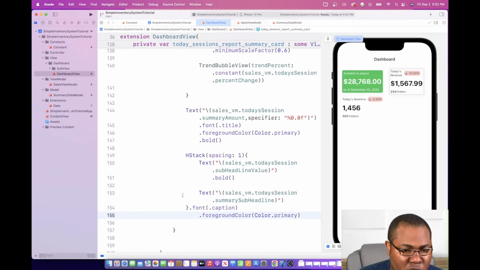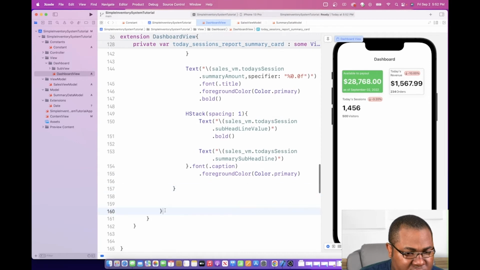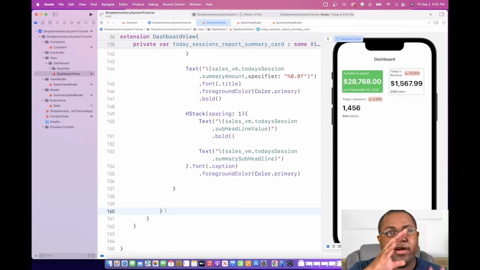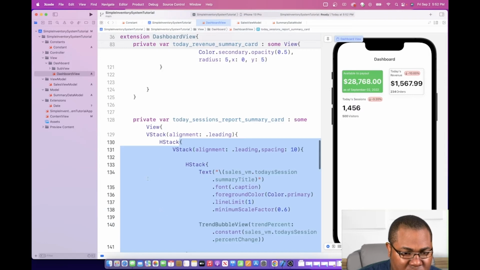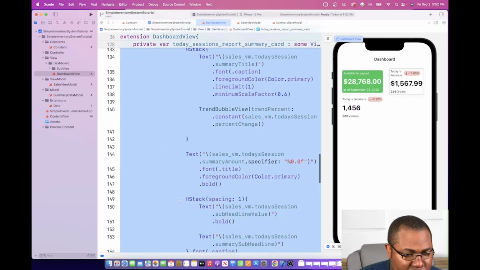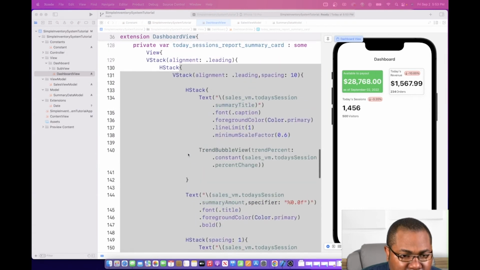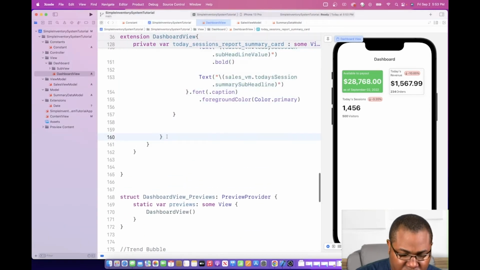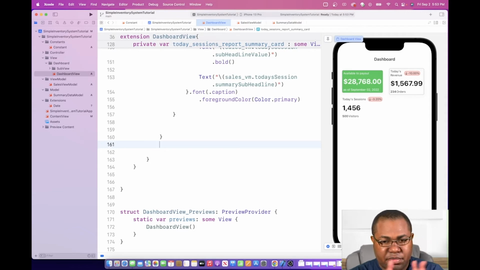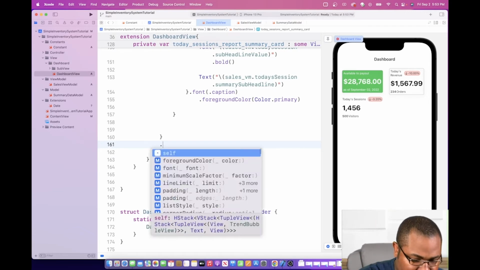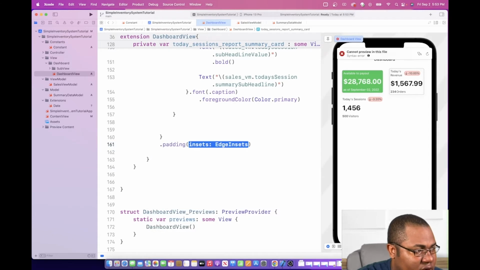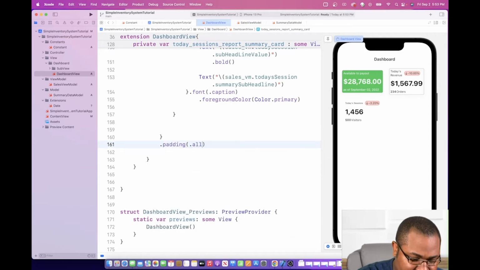Okay, so what we'll need now, we'll need to start styling the card itself to have a border around it. So the first thing that we're going to do is make sure that it encompasses everything we're looking for. Okay, so it's on the HStack. Perfect. So what we're going to do, we're going to first add a padding to kind of space the padding around the card. So we're going to say padding, and we want it to surround all. By default it is all, and we want it to be a padding of 5.